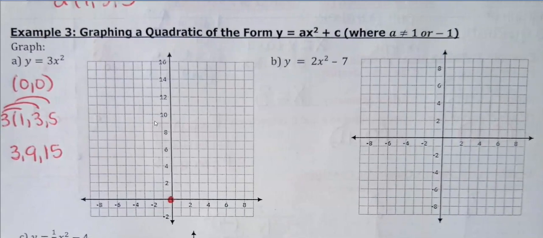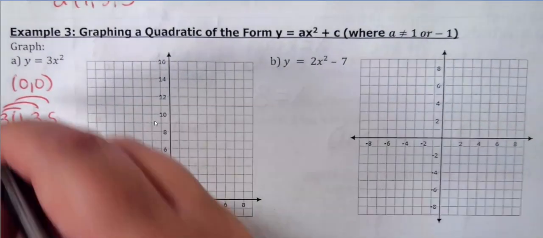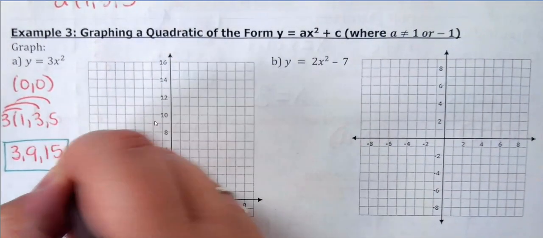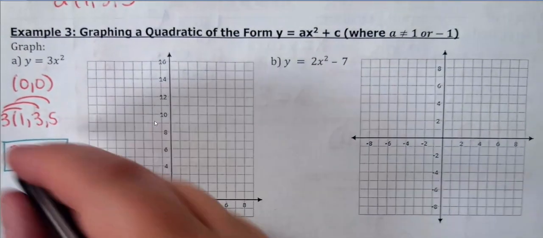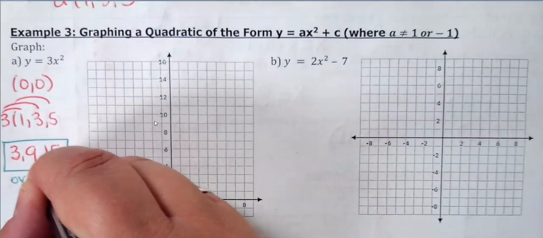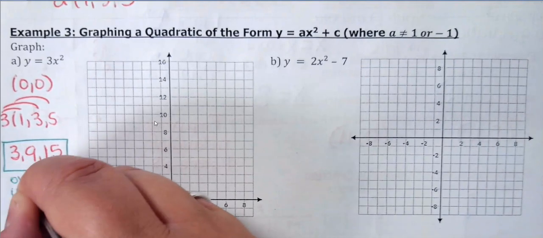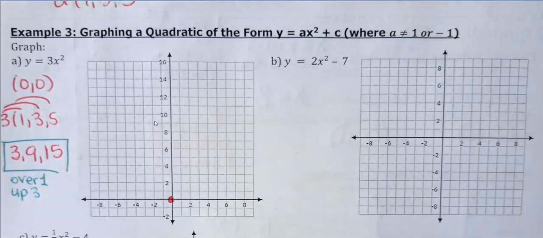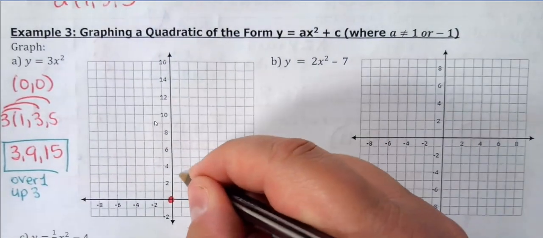I think it's not tall enough to do the 15. But in the questions that you guys are going to do for tests, quizzes, homework, whatever, it's just going to say you have to graph at least 5 points. So we should be able to do that. So this is the pattern I'm going to use. Here's the difference. Every time you go over 1, instead of up 1, I'm going to go over 1, up 3.